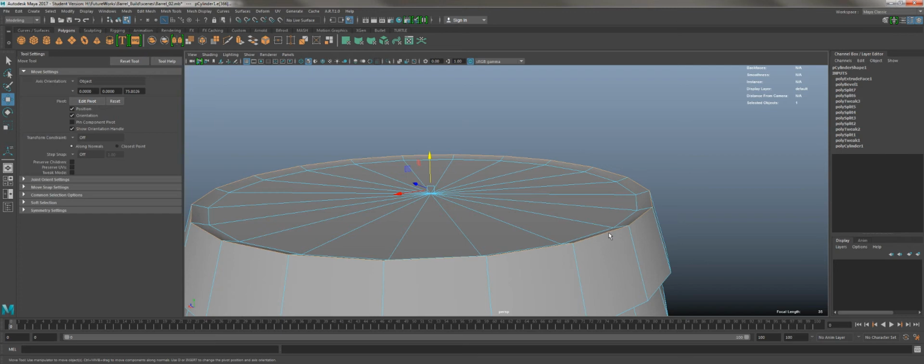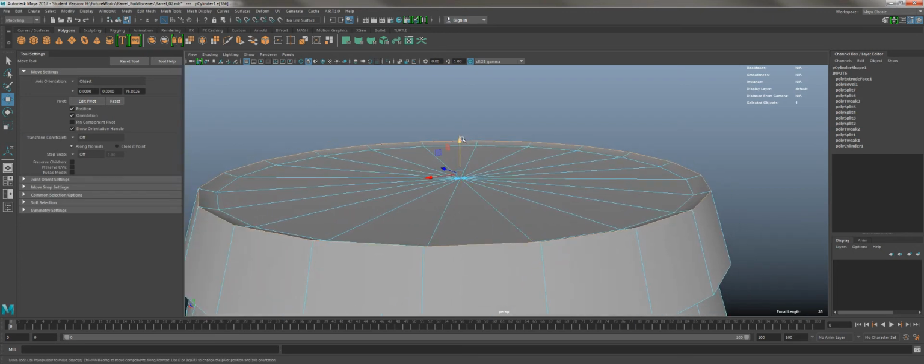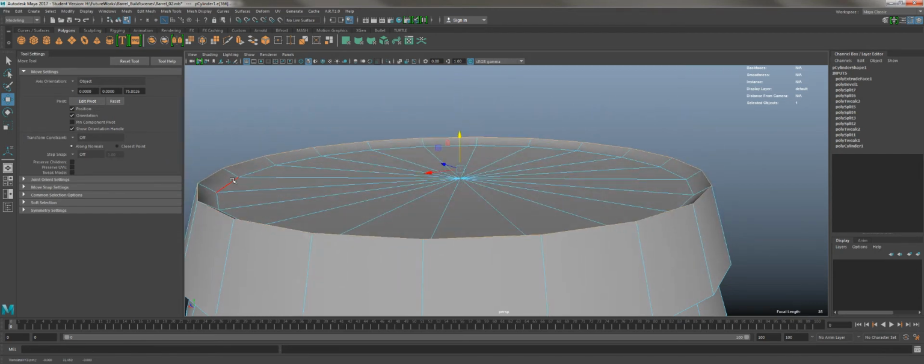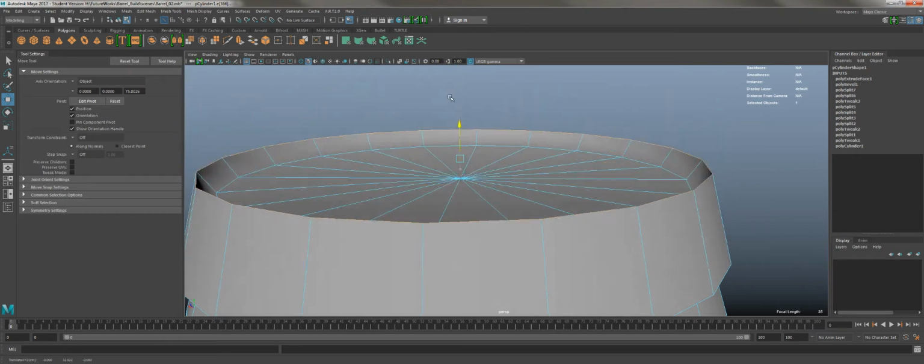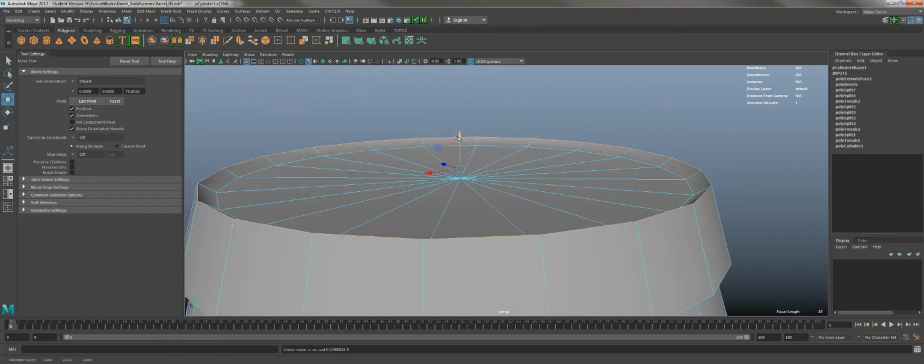And I'm going to use my snap to vertex. Now this is really easy to remember. V for vertex. I want to snap to a vertex. I hold V. You can see that it's going to snap because the center has turned to a circle and our vertex snap icon has been highlighted. Okay. So now because I want to snap to the same level as this plane here, I want to bring it up or down. So I'm going to grab this axis, which is the Y axis. I'm going to click and drag down.